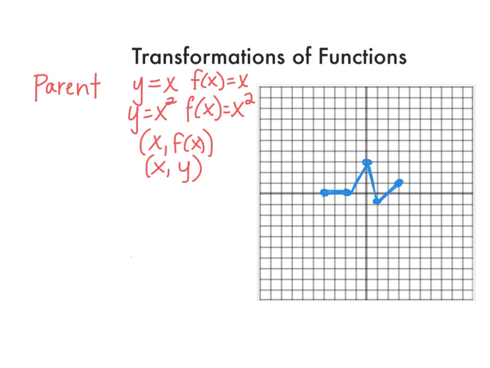Okay, the last thing I want to do is, because we just did inverses yesterday, I just want to show you that I can actually find the inverse of this function. So I really like doing the inverse using a table. So I have the point (-4, 0). I have the point (-2, 0). I have the point (0, 3). I have the point (1, -1). And I have the point (3, 1).